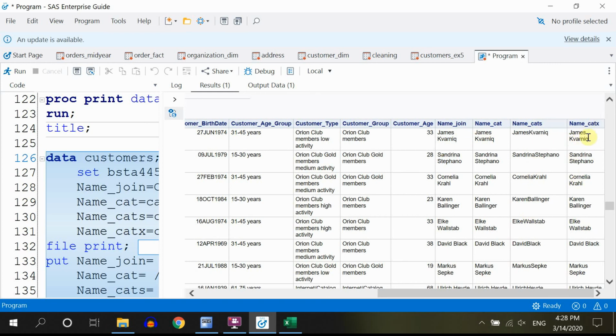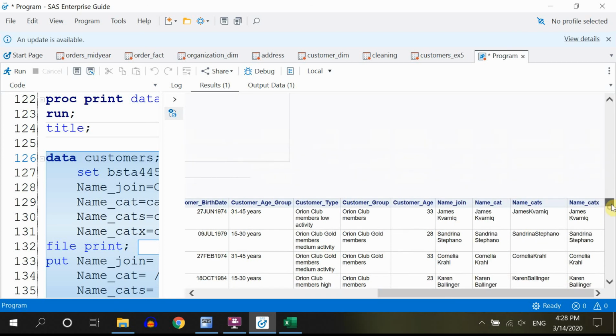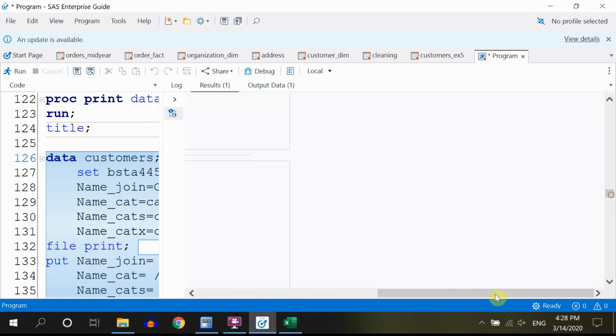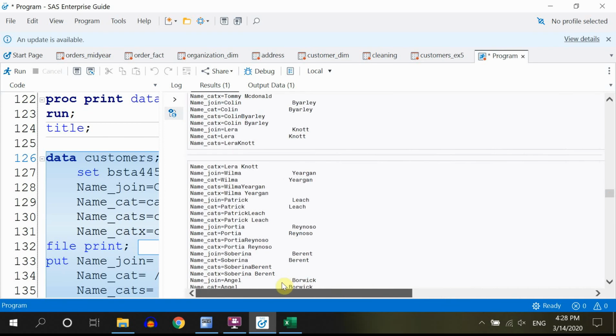So all three, join, cat, and catx, look the same, and only using file print can you see that they are not the same. They're actually very different. Here, catx, beautiful, you just have one space. Here you don't have any space, and here you have lots and lots of blanks. So that's not exactly what you would like to show in your report.